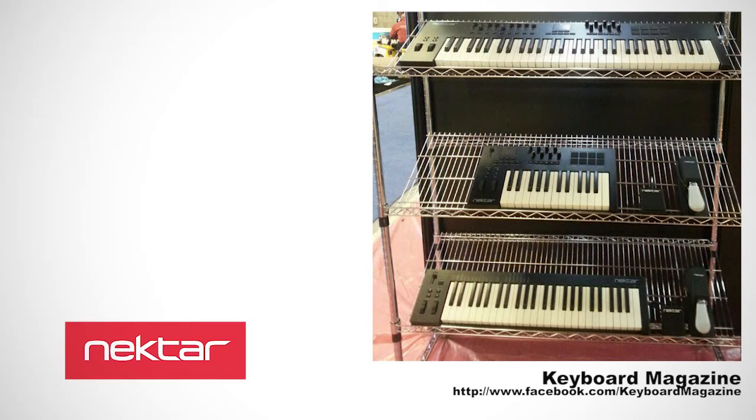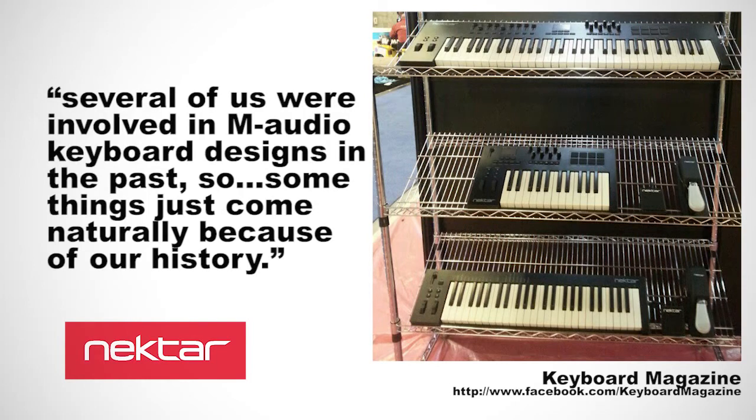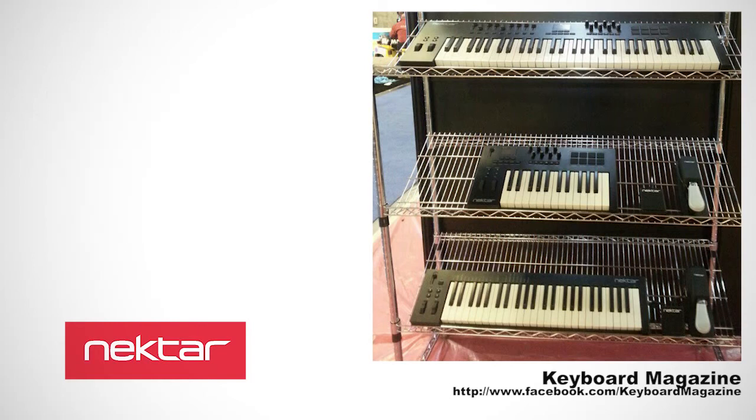Now, before you start to say that these look like the M-Audio Axiom series, I've got some info on that too. I brought this up to Nektar, and they are taking it as a compliment. If these devices stand up to the Axiom series, Nektar will have an affordable alternative for those looking for a keyboard of that type. Nektar mentioned that their design aim was to go for a more simplistic look with sharp edges, and said, "Several of us were involved in M-Audio keyboard designs in the past, so some things just come naturally because of our history." And right they are, though there might be some similarities, I'm sure the Nektar experience will take precedence.